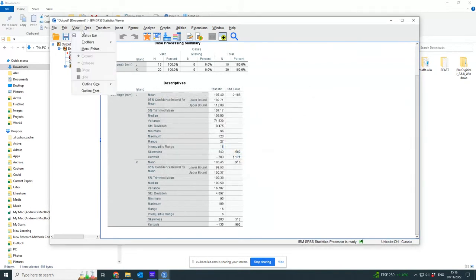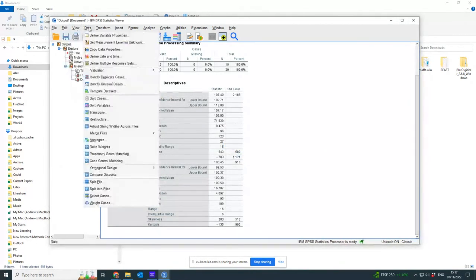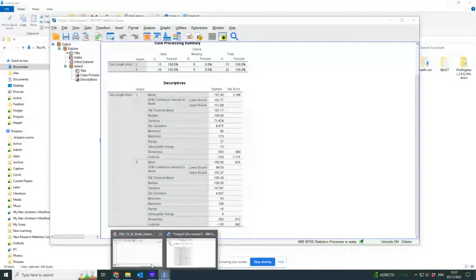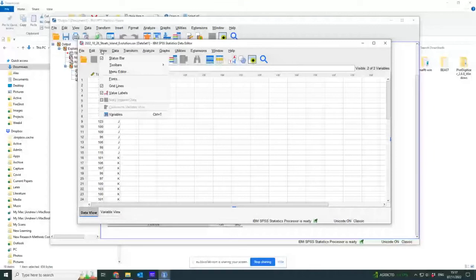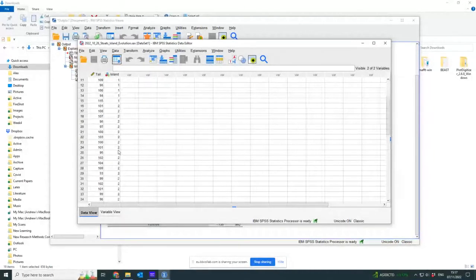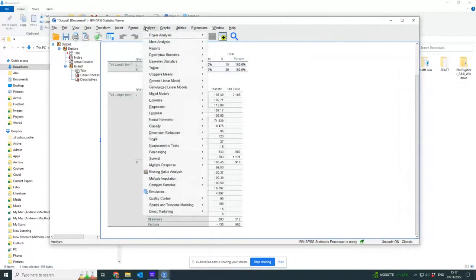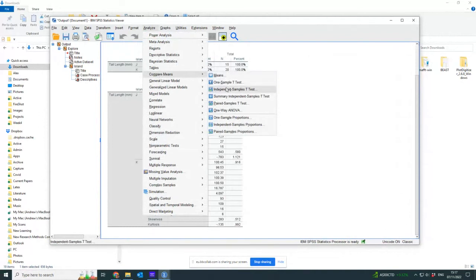For the simple reason, if I'd done view, if I go back to the data. So here it says J and K. If I go view and get rid of the value labels, they are actually 1 and 2. The labels on them are J and K. It is usually a better idea to have your data so that you number the groups and then add labels to them, rather than using their labels as the group definition.